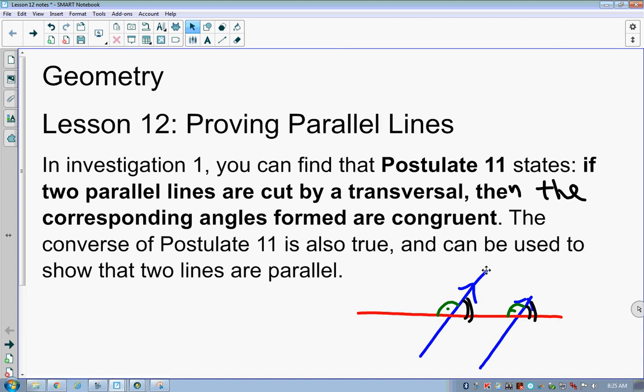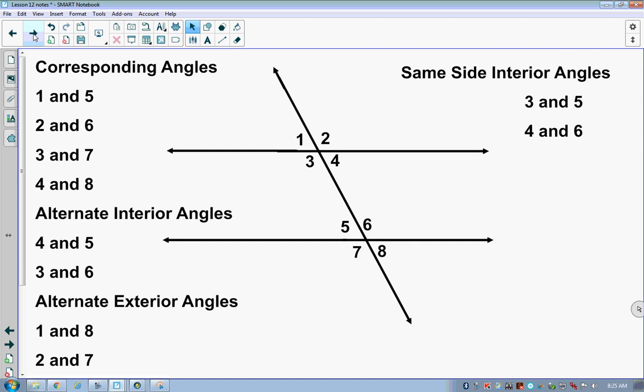All right. This next slide does not exist in your book, but this may be one of the important slides that you get your head wrapped around. All right, what are corresponding angles? Well, we've already talked about that. Angle 1 and angle 5 are corresponding. I've got a list over here: 1 and 5, 2 and 6, 3 and 7, 4 and 8 are corresponding angles. If you go back and look at slides, if you go back and look at notes, stuff that I've sent you, this may be one of the more important slides that you go back and reference.